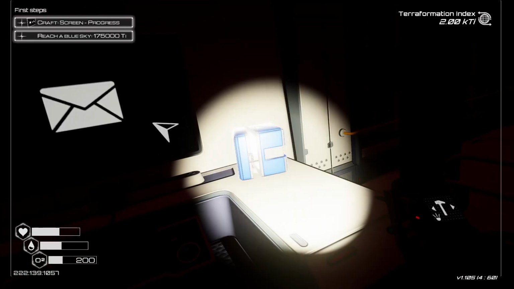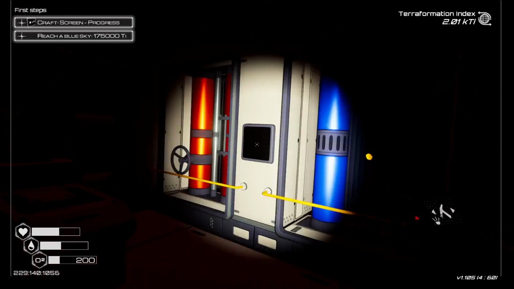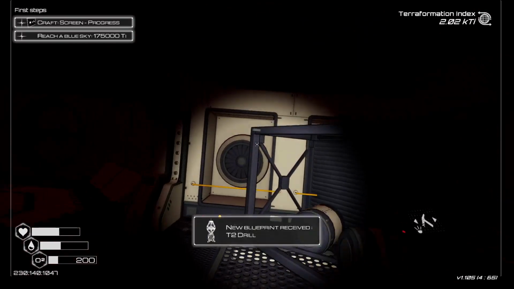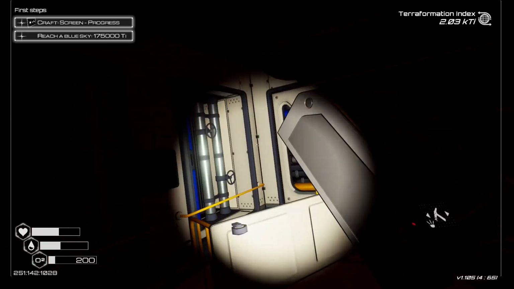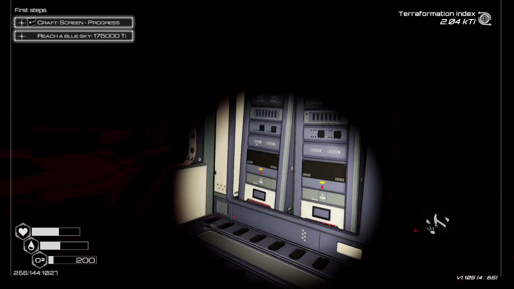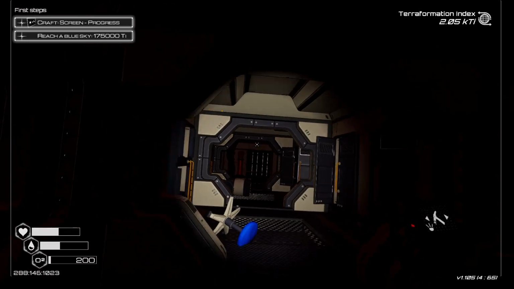Ooh, another blueprint. I think that's all the boxes in here. Now we have the T2 drills now. Oh, nice. I found 3 titaniums. Awesome.